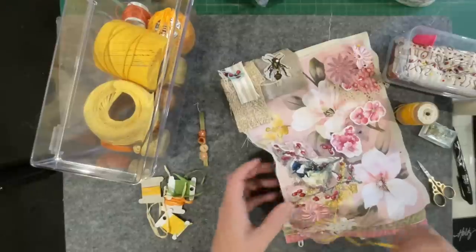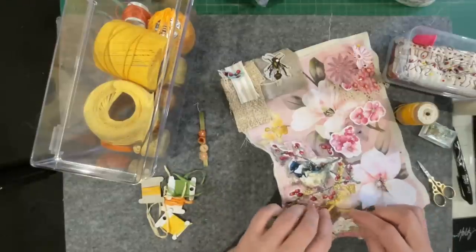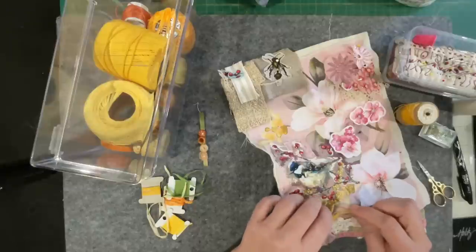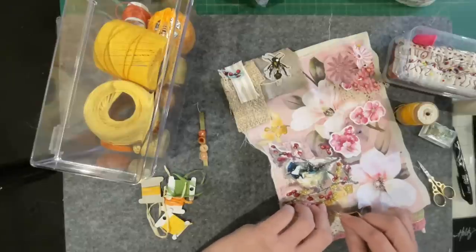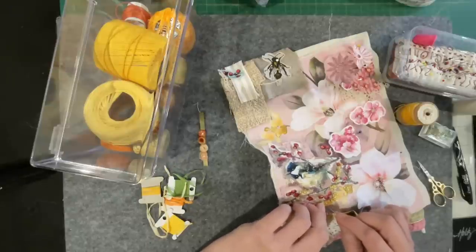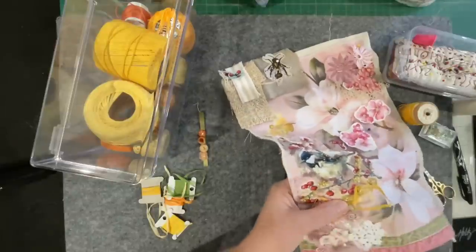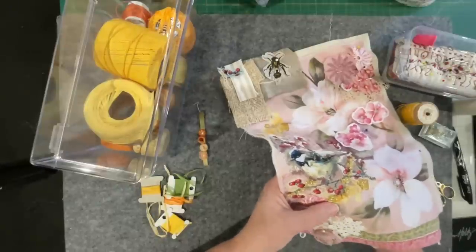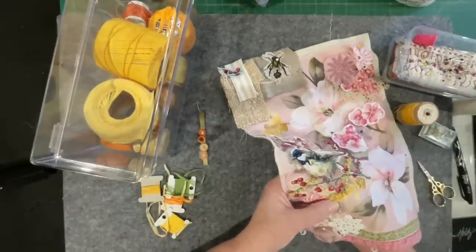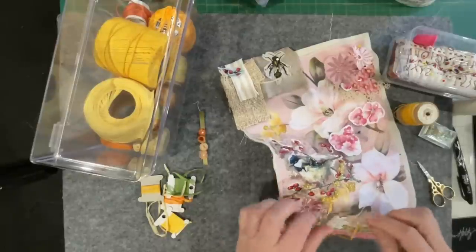And remember too, this is about exploring the flowers of the season. So you could put one of everything in. You don't have to do multiples of a flower. It looks really interesting when it's only a couple or one, but a lot of different things. You'll just have people standing there looking at your piece and they'll be there for 10 minutes because the more they look, the more they see.